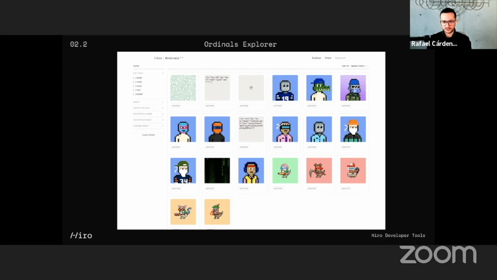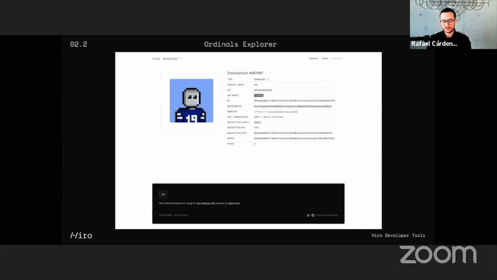And I encourage you to use this Explorer. For example, if you're building a tool that uses inscriptions and you want to show a link to get an inscription detail, you can very easily link to this Explorer and you'll see detail for a single inscription, just like this. You'll see the actual content on the left side and all the different details on the right. So this is also something that could be very useful to you.